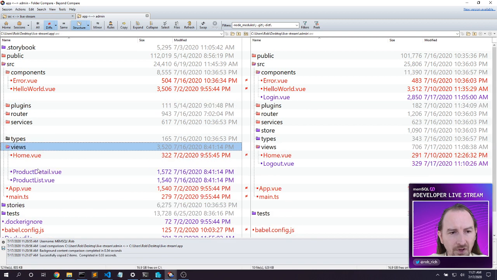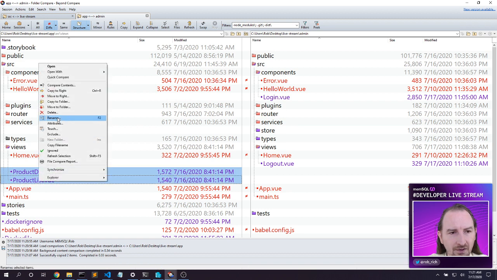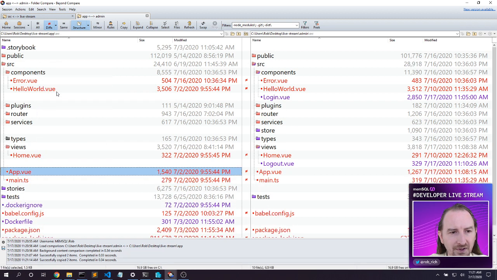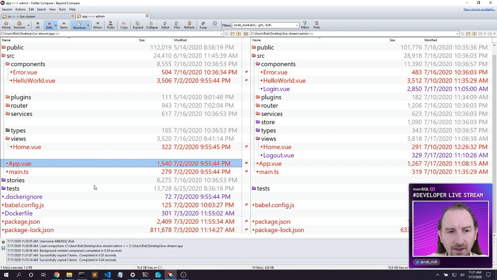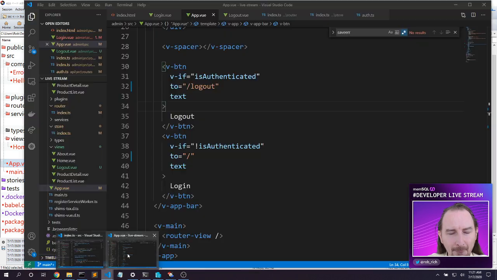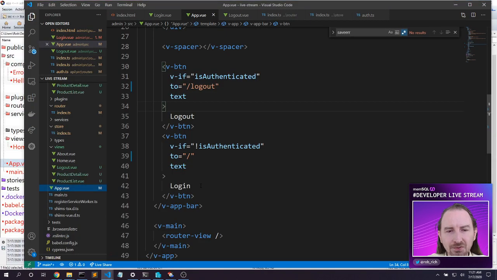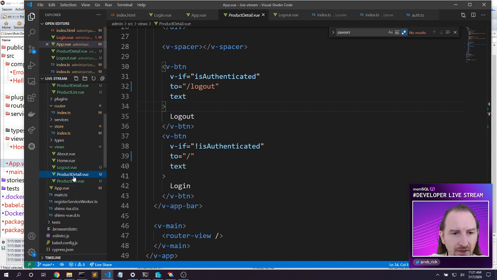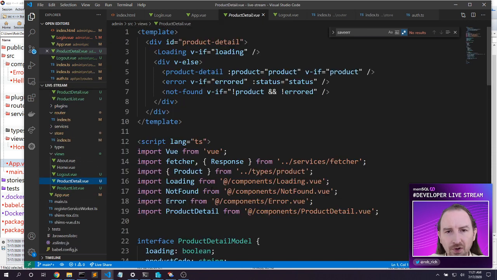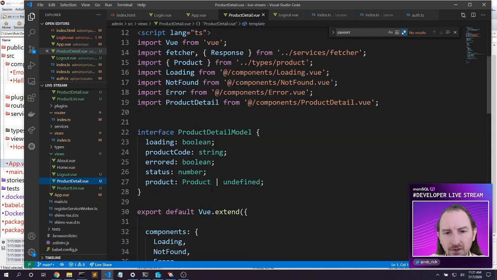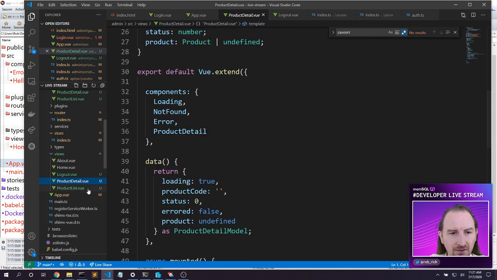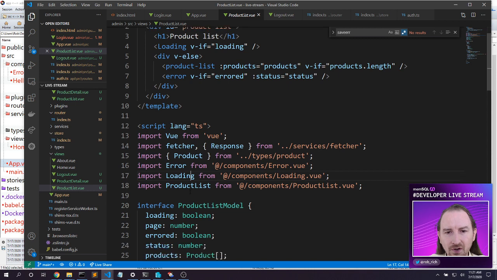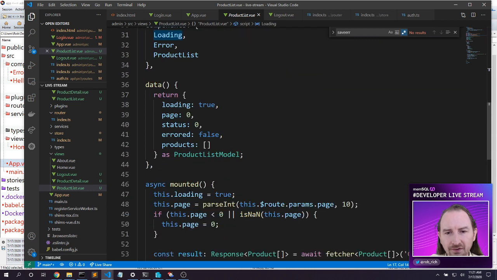In our views, we also have a product list and product detail. Let's copy those into place. And we're ready to go. So, product list rather. We're gonna go grab all of the products in the normal way.